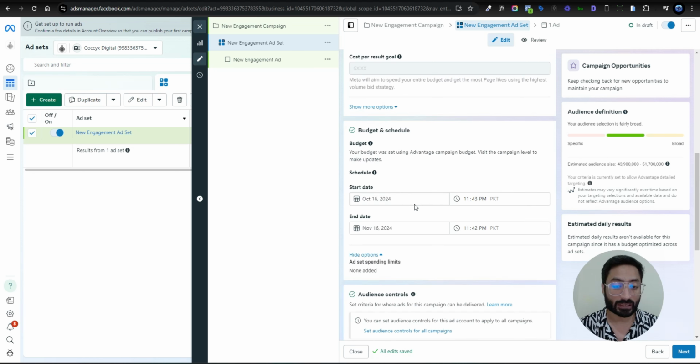Once you do that, select the audience. For location, I prefer you go broad. If you're targeting the US, UK or any other country, go broad, or go to state-level targeting. If you're targeting the US and want specific states, just go broad, like New York, New Jersey and so on.